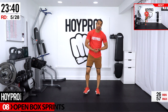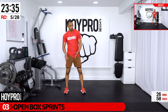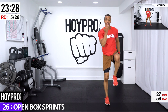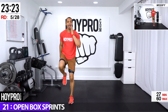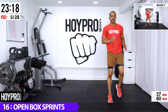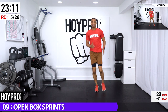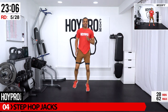We're going into open box sprint — this is going to take some coordination and agility. We're going to start on our left side, move over towards our right: forward, back, left, forward, back. Going for one, two, three, forward — one, two, three, bring it back — one, two, three to the left. Forward, back, right, stick it — forward, back, left, forward. Cardio and coordination all in one — or should I say three steps. Bring it back and breathe.